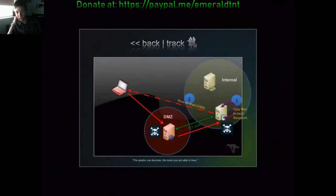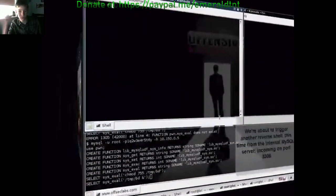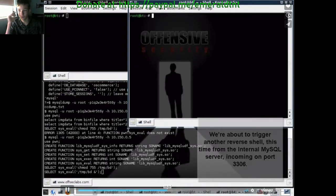Remember that this reverse shell is now coming from the internal non-routable MySQL server, and it's allowed to reach us as the firewall rule allows outgoing port 3306.